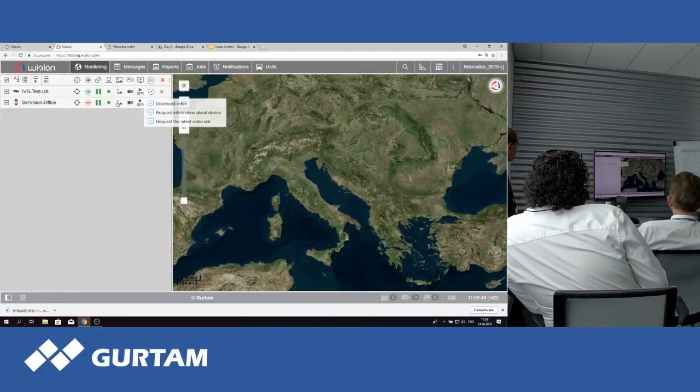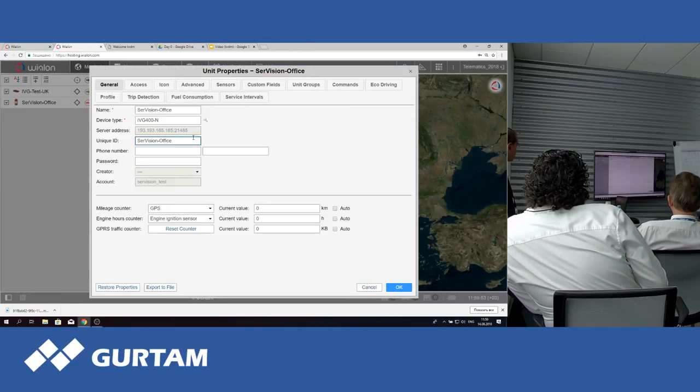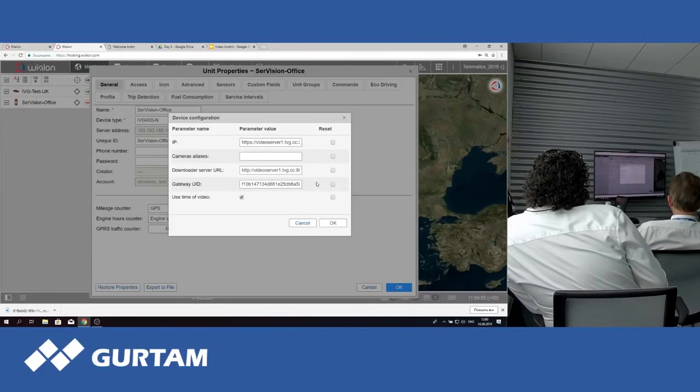So before downloading video files, we need to make some settings in Wialon. First, to view live video, we fill in the IP field, which contains the IP of the Savision web server for viewing live video. Then we also fill in the address of the downloader server, where all the video files are stored.